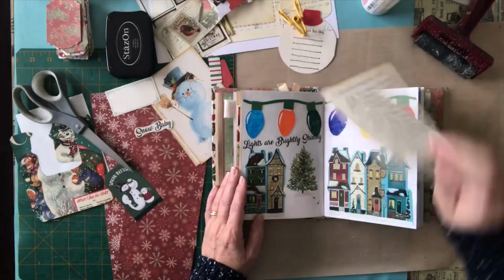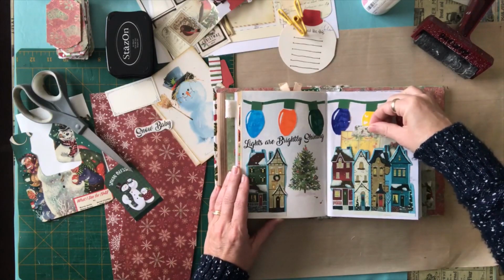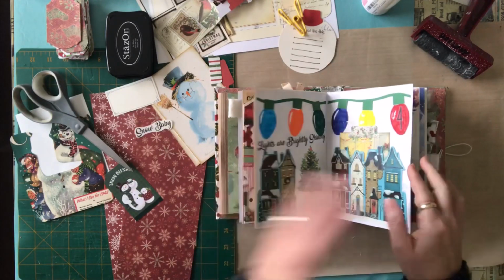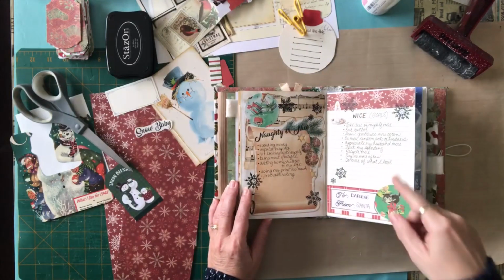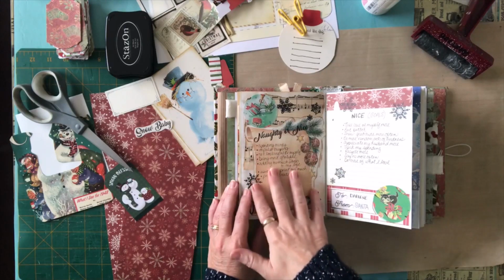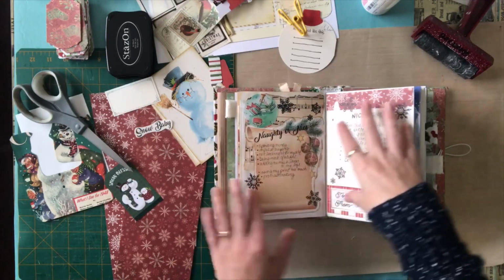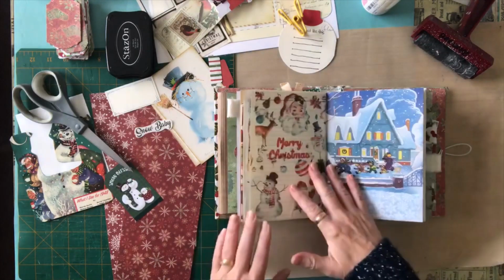I did fill out my card for day 4. I try and do it the night of or the next day so I don't forget what I was thinking when I was creating this. Here's my naughty and nice goals. Things that I have to work on that I felt that I wasn't doing very well for the naughty part, and nice for things that I want to do better in 2021.